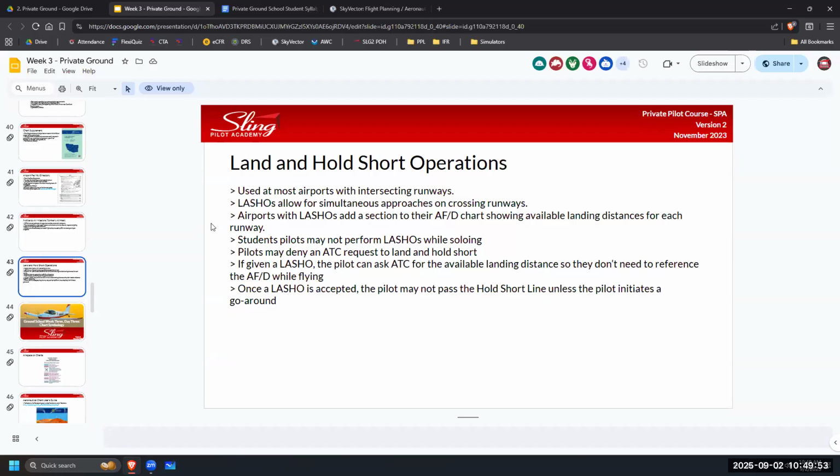And here's something interesting that someone brought up outside of class that I feel like we need to address. So let's say you are not in a sling in this instance and you have your private pilot's license and they ask you, can you accept a land and hold short operation? Can you accept the LAHSO clearance? And you accept the LAHSO clearance. And then you come in on final and you're like, I actually don't want to do it anymore. Can you decline after you've already accepted? This is where it gets tricky.